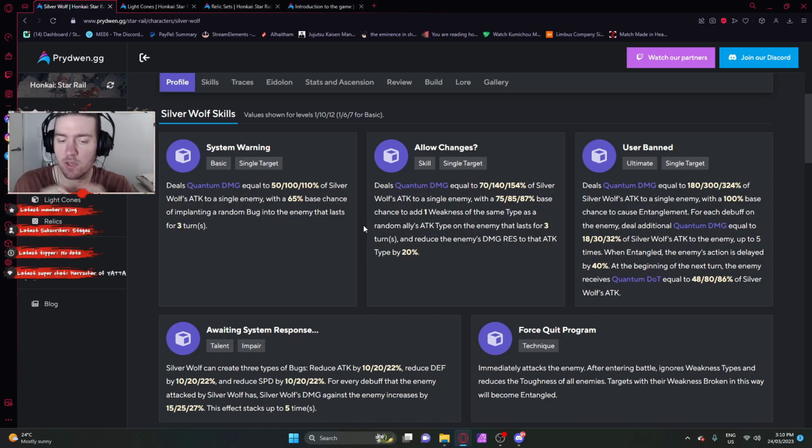For example, you're fighting a quantum weak enemy. Their weakness is quantum, but your party is full of quantum characters and, let's say, fire characters, right? Then you use Silver Wolf's skill on that enemy, and it applies a new weakness. That weakness will most likely be a fire weakness, and you've just applied fire weakness to them for 3 turns, as well as made them take more damage because you've reduced their damage resistance to that attack type by 20%. That is what that does.